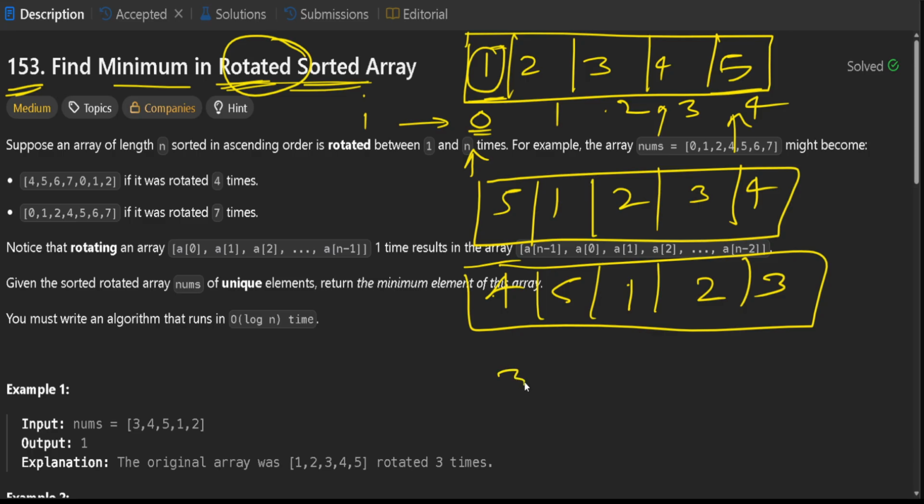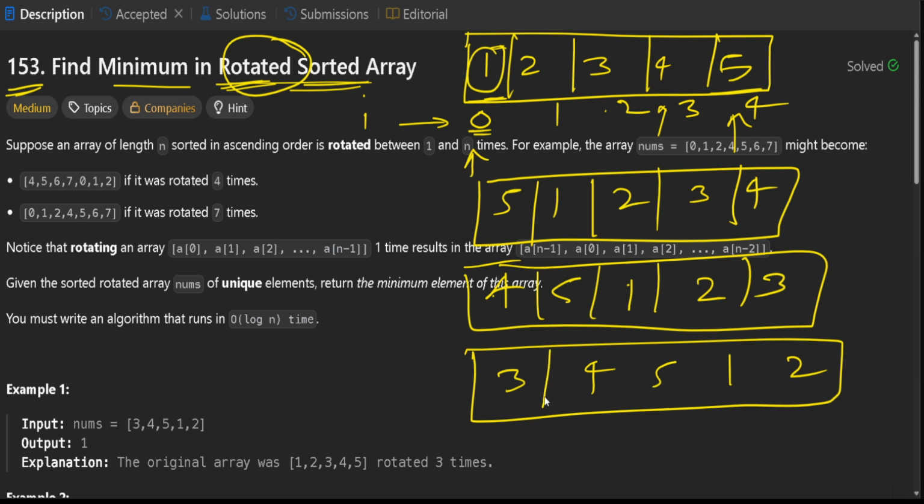So we'll say 3 4 5 1 2. Like this the rotation will happen. It all depends on how many rotations there were. So one time, then two times, then three times, you will get the rotation like this. But the index you will assume is from 0 itself, 1 2 3 and 4. Each time you will start the index like this.